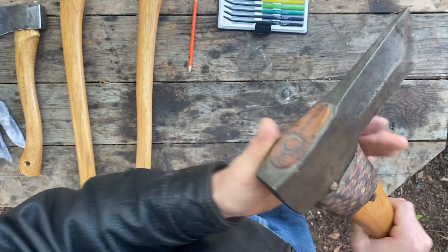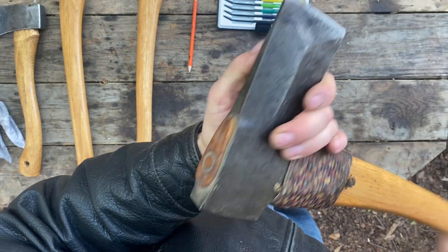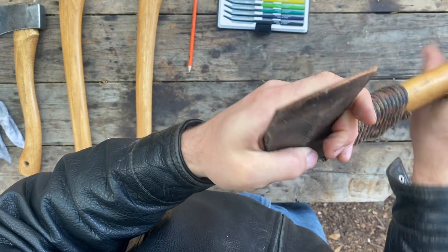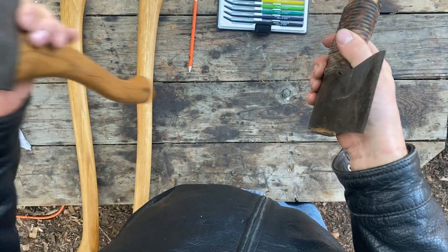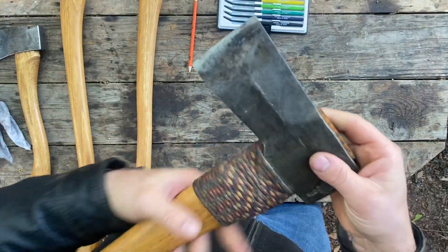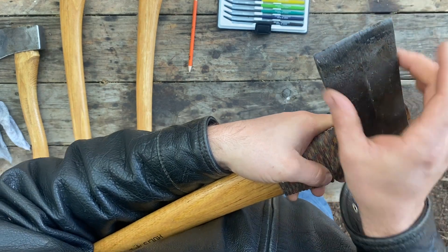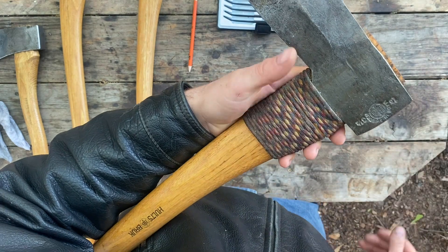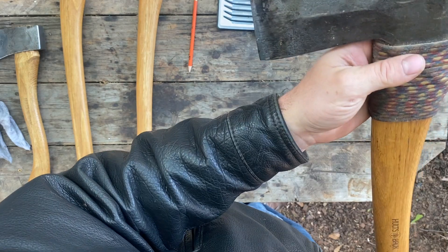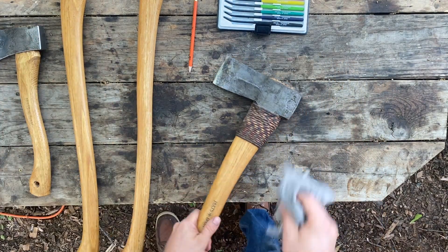And now, this is a disappointment. If anybody from Hults Bruk is watching, please stop making this axe in its current configuration as your only full-size splitter. The vintage axes from Scandinavia I've seen in this configuration are much heavier. This is three and a half pounds, and its centerline is thinner than some hatchets — it's not a whole lot thicker than that hatchet. If they're going to make this configuration, give it a wider poll, add some weight, give it thicker cheeks. It needs a heavier centerline and a wider bit. This is not a very functional splitter for me in the United States. It's a $200-plus axe that just sits on the shelf because it won't split the wood I need it to split.